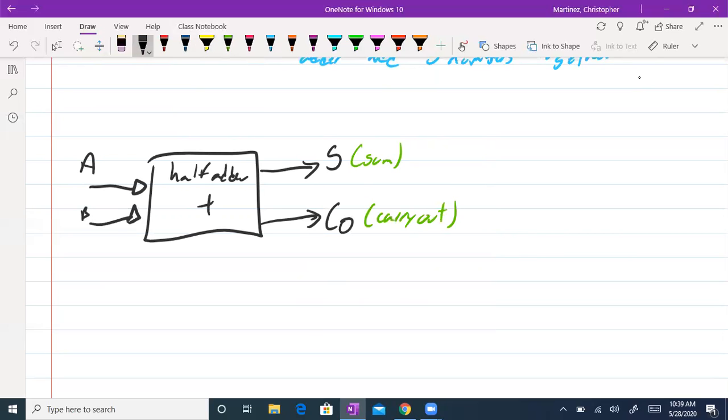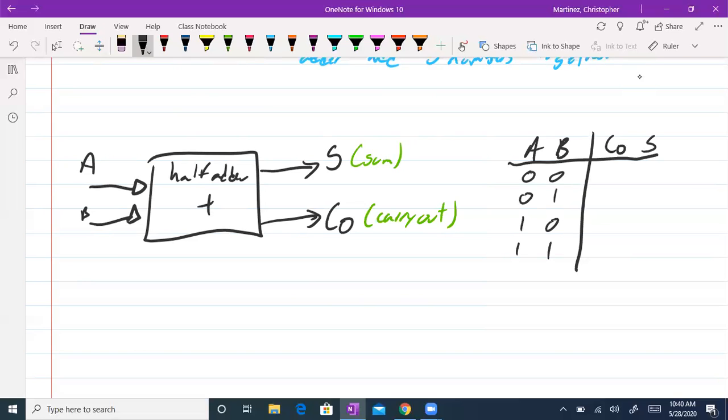The first thing we want to do is come up with our truth table for the circuit. Our truth table is A, B, and let's do the outputs in the order CO and S. We have four possible inputs for A and B.